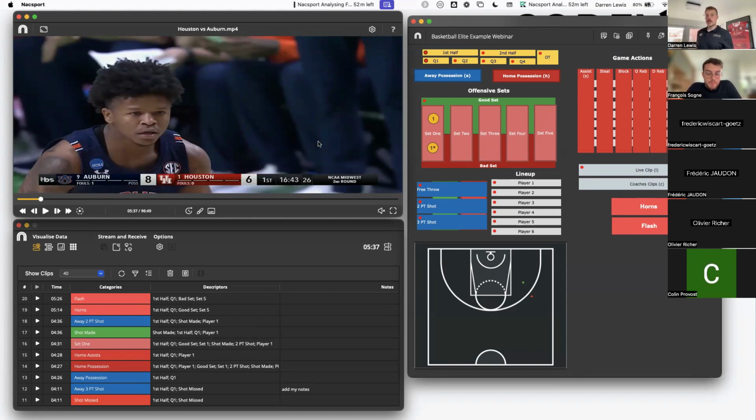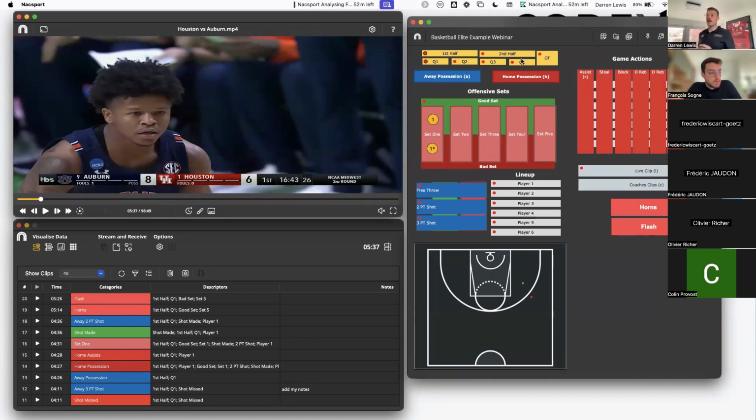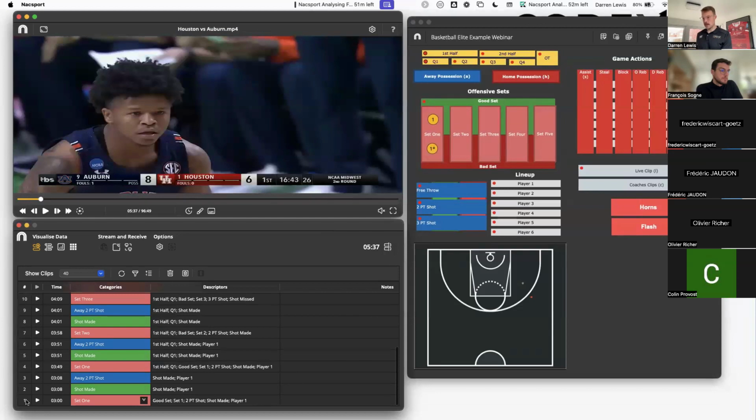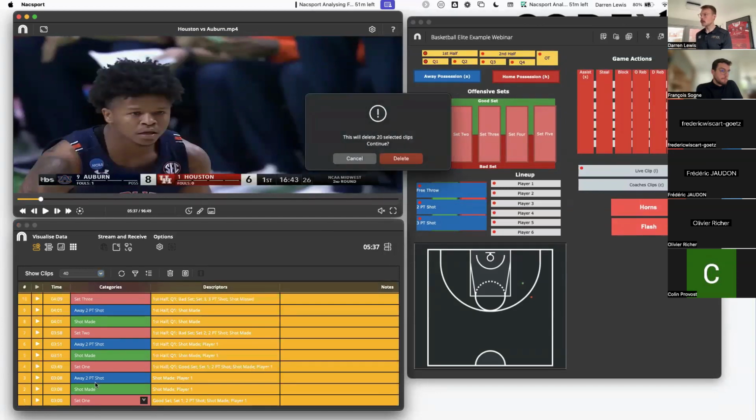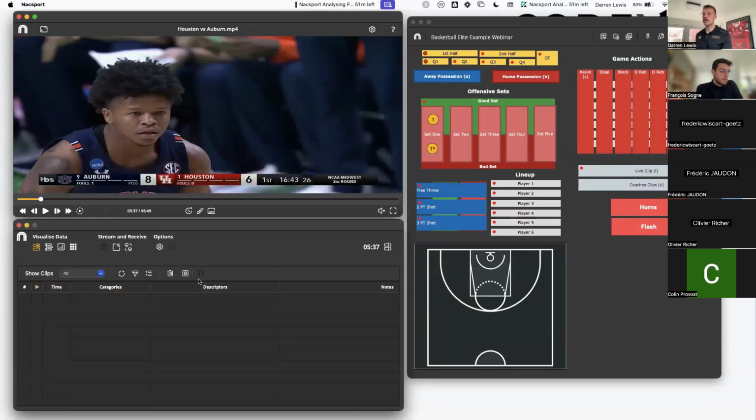So there's a few tools here that we can come back to see how we make them in the tagging window. But one of the most important things to consider when you're building your tagging window is how you want to visualize the data in a dashboard. So I'm just going to delete all these tags here. Let's just delete these, delete the 20 clips.